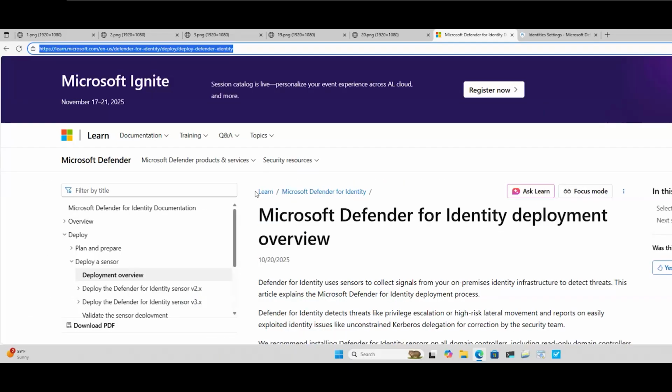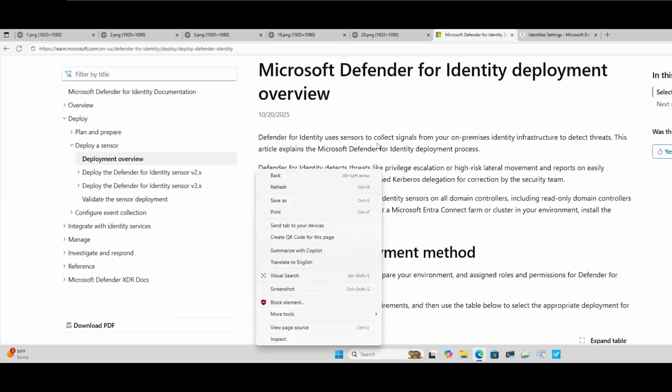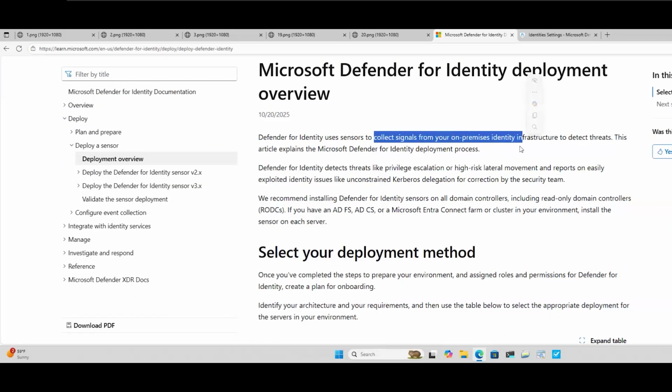Defender for Identity deployment is to collect signals from your on-premise hybrid identity infrastructure, Active Directory infrastructure, and to detect threats. As it detects AD logs, local infrastructure, things of that nature, it's going to beacon that up. This really is around your Active Directory instance, because when you're going into that hybrid environment, you are setting the endpoints as an authority to use LDAP against Entra ID, formerly Azure AD.